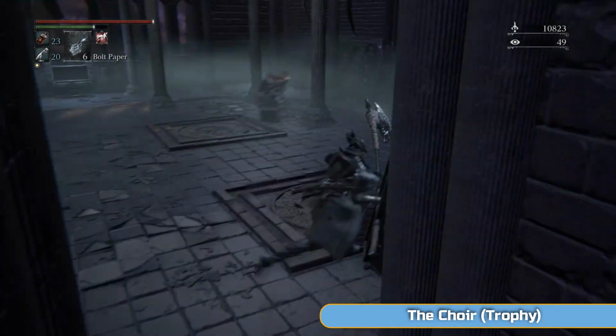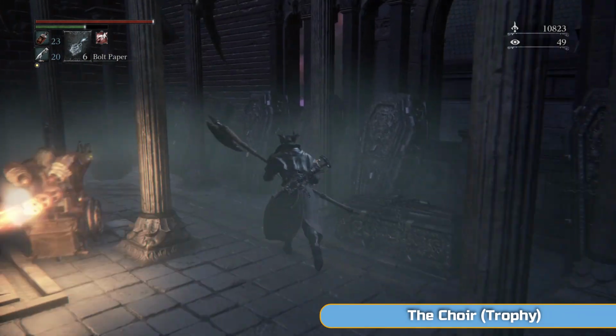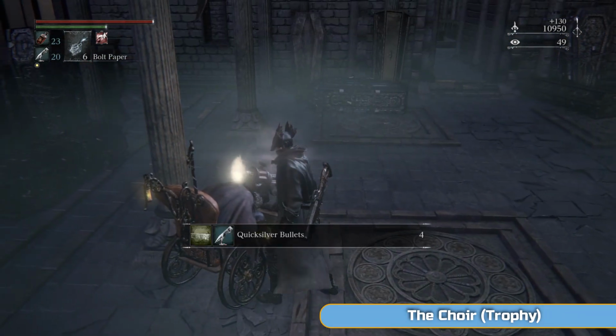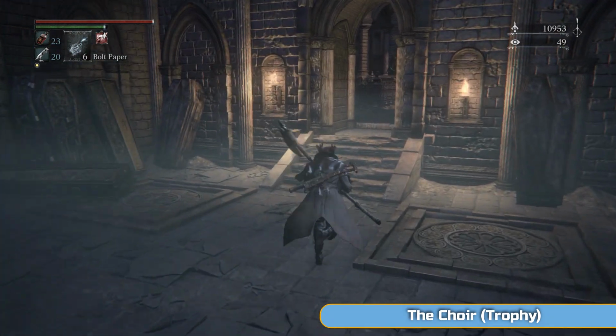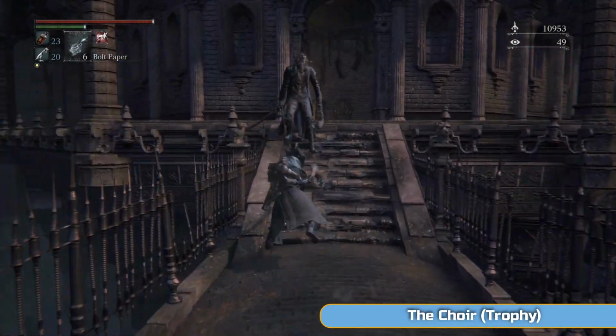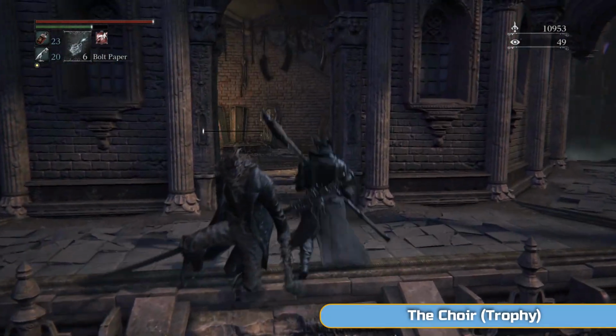Right, so yeah, you know this area. We've been up here before. Watch out for this guy. I'm basically getting to the top of here. So this should all be very easy for you. One hit kills on all these enemies. These are early game stuff. So yeah, just make your way to the top.